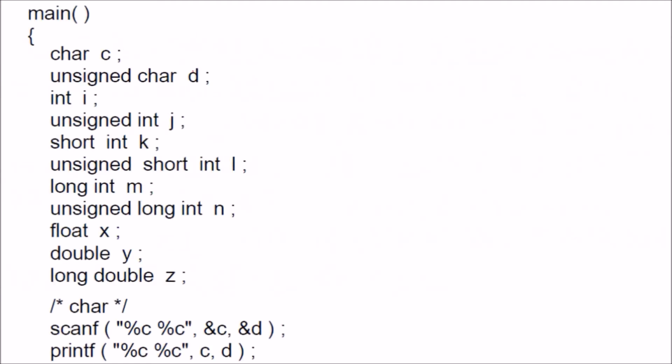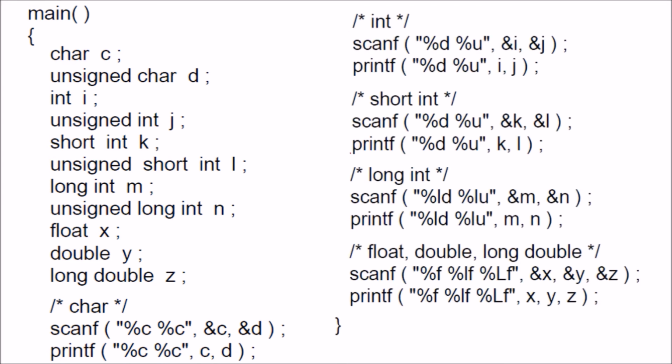And now let us write a program to know what exactly is going on and how to print them. See, the format specifiers are also different for all these. Take char c and d. First of all, you want to enter c and d, and you want to print c and d. It will simply be %c because these are characters. Now let us come to integer, and we'll go to float from here.